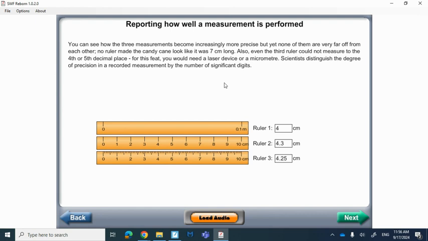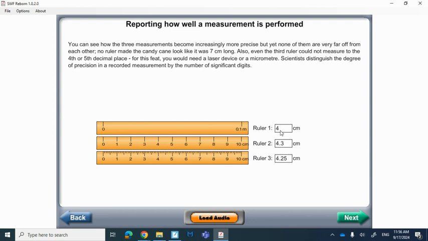And I'm like, can you look up one of those on Amazon for me? I'm curious what that would be. Not sure it exists, but maybe it does. They wrote it here. But a micrometer certainly is more common. I have one in the garage for measuring parts on the Jeep. You're trying to identify what U joint you need, so you have to measure the diameter of the caps and so on. Scientists distinguish the degree of precision by the number of significant digits.